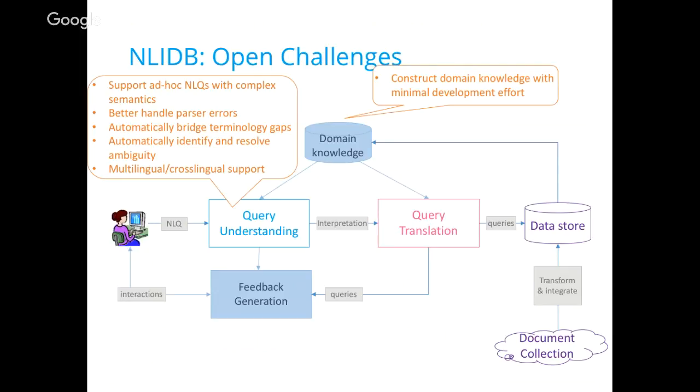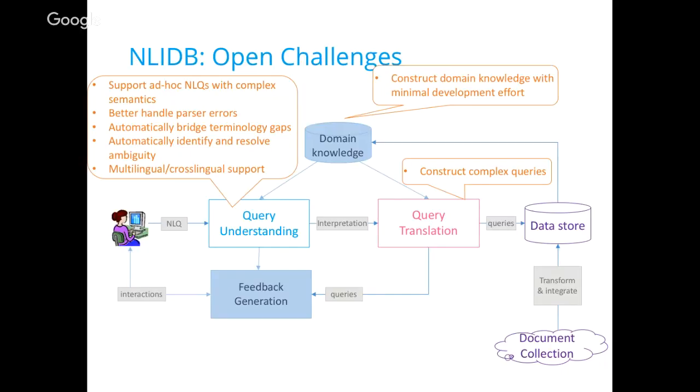Then right now, the domain knowledge requires either some programming or automatic construction, but with human involvement. Remember, we talked about when we do automatic synonym expansion based on WordNet. Someone needs to go through that list and see what's appropriate, right? We don't want the human to be in that loop always. So how do we construct the domain knowledge to help the natural language interface resolve ambiguities better is another important aspect.